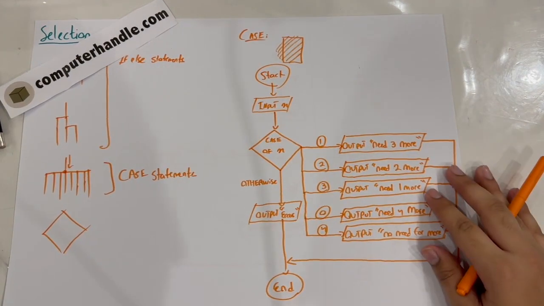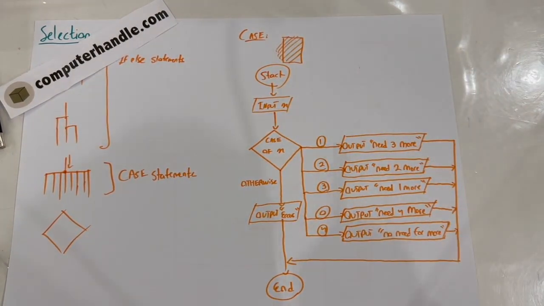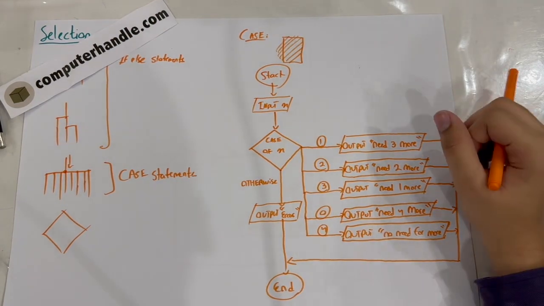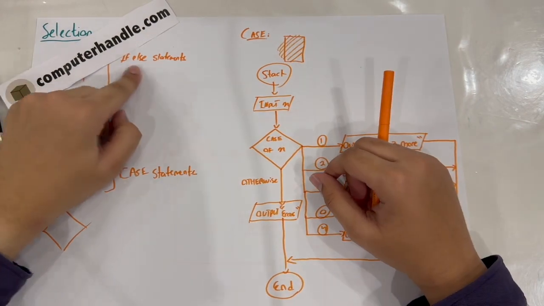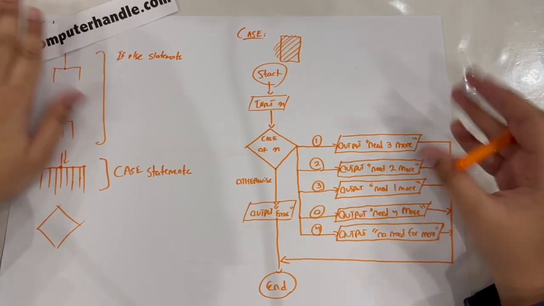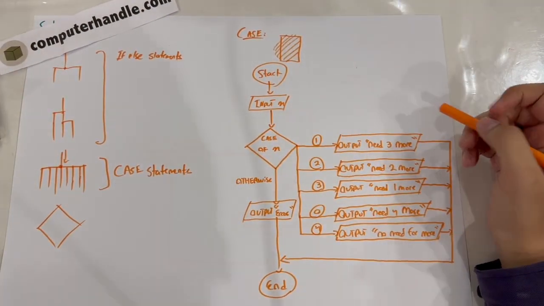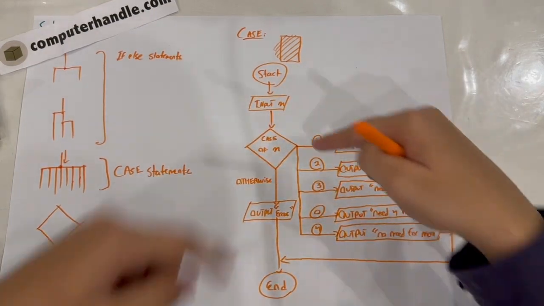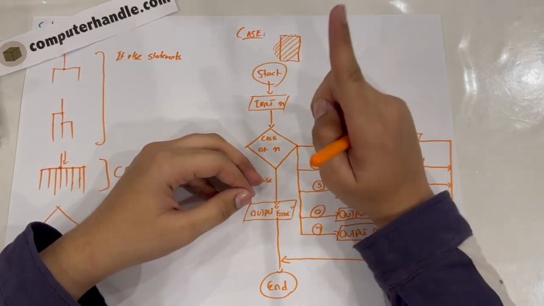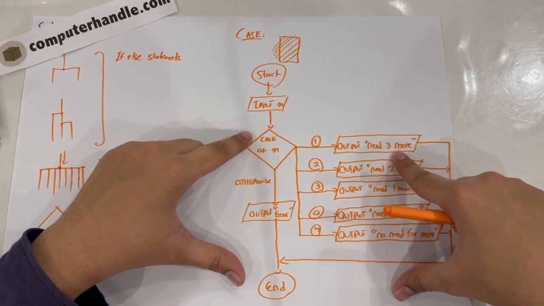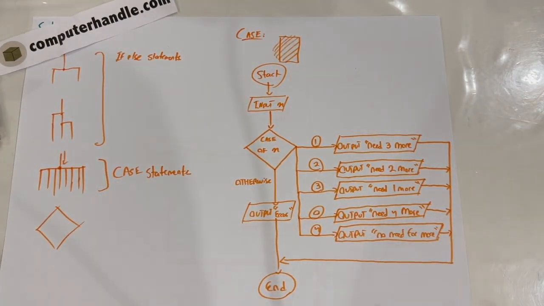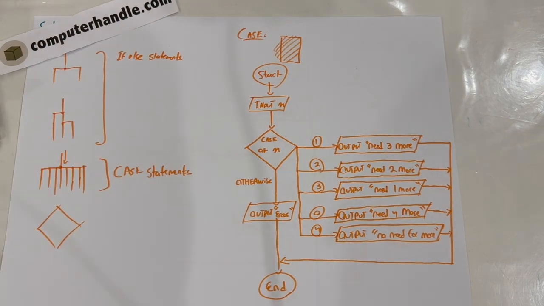And so this is an example of case statements, often used to handle situations with multiple conditions, whereas if-else statements are only used to handle situations with only 2 conditions, and only 2 possibilities, whereas this has multiple possibilities. Now, one thing to keep in mind: you can actually solve the same question using if-else statements.